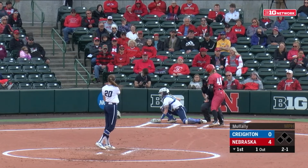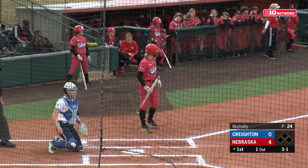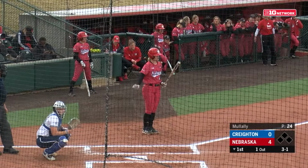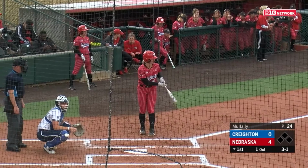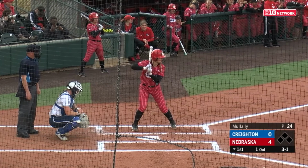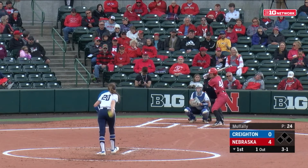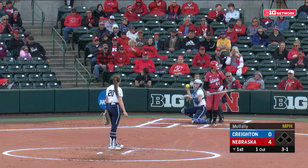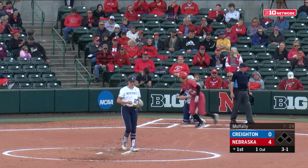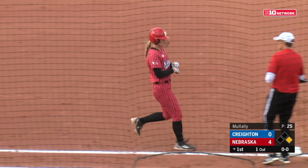Waiting the pitch. Here comes a 2-1 way out. She's a sophomore from Cedar Rapids, Iowa. Huskers' third pitcher, really. It's hard to say. She was more of a closer role last year, but this year that time has been split between her and Courtney Wallace. Here comes the 3-1 to Kinney. And that's high, ball 4. So the inning continues on. Still only 1 out. And here comes Caitlin Neal to the plate.